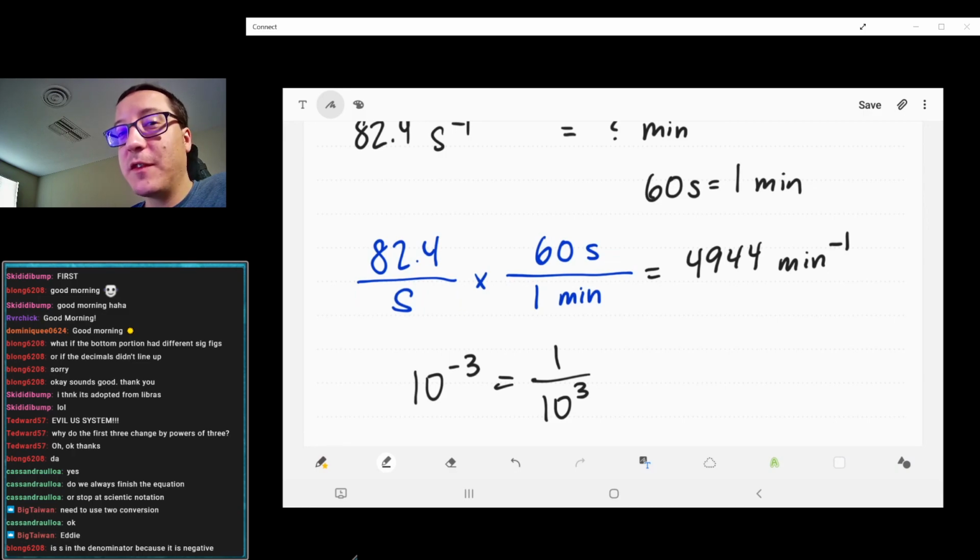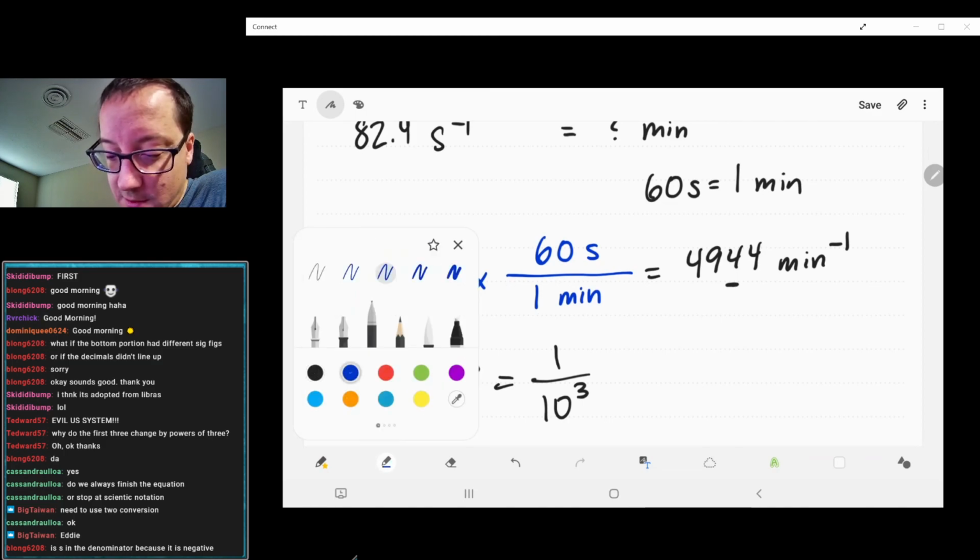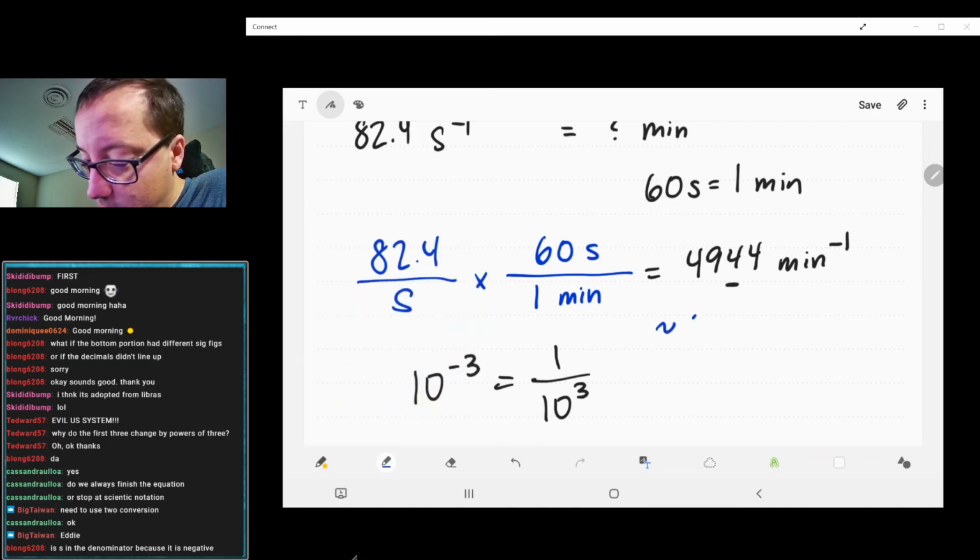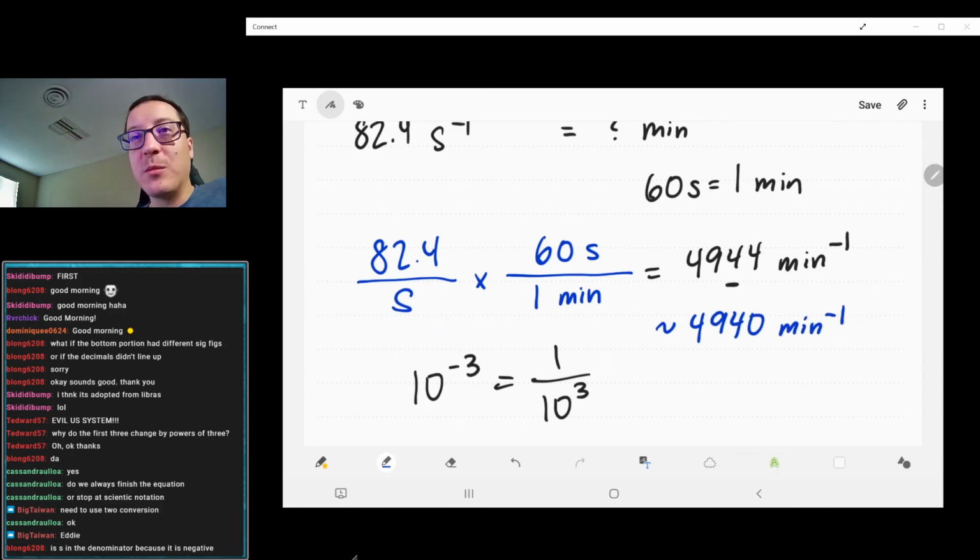One thing to note about Sig Figs here, thankfully for most conversion factors, we do not think about their Sig Figs. We'll talk about this on Monday, but those are called exact numbers, and exact numbers will not mess with our Sig Figs. So technically this one we should round to 3 Sig Figs because our 82.4 was in 3 Sig Figs. So we should round this number to 4940 per minute, whatever those happen to be. Beats per minute, we're going really, really fast, or revolutions per minute in our car. So we would still want to apply our Sig Figs here.